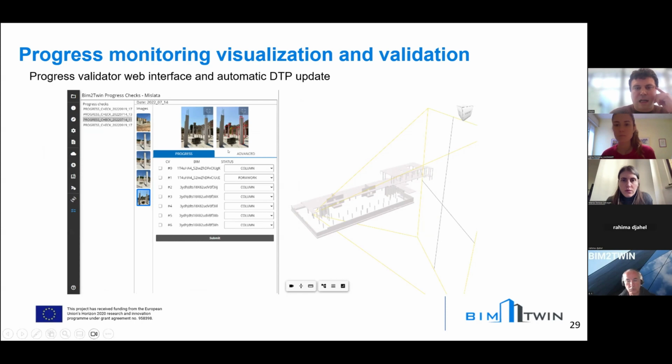They have a list of detected columns with the computer vision results, and also the identifiers of the places; when you click on each one, it's highlighted in the 3D model. If they agree with the result, they can submit the data, and the digital twin platform is updated automatically.